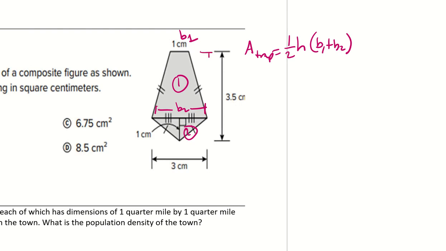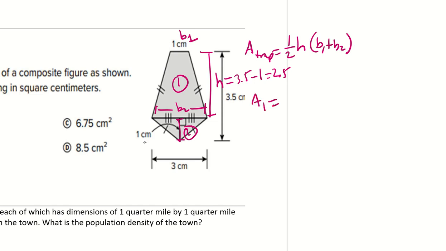And then we know that this is the height of the trapezoid. To get that height, I would have to do 3.5 minus 1, because this is 1 over here. So then this is going to be 2.5. The whole thing is 3.5 for the earring, the height, but the height of the triangle part is 1, so this has got to be 2.5. All right, so that's the area of a trapezoid.